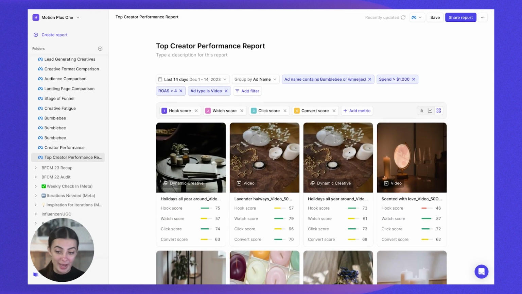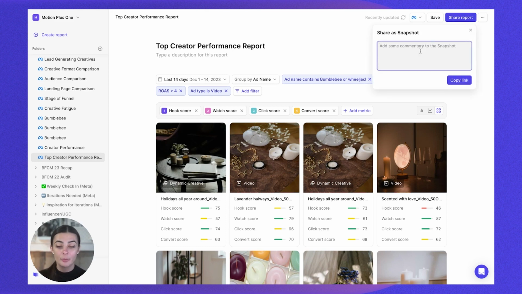So now let's go ahead and share it. The thing I love about our Motion metrics is that, like I said, it hides any of the information you probably don't want to be sharing externally, like how much spend went behind something, as well as specific percentages and measures of how well an ad's doing on that level. But you want to be able to let your creators know which ads are working and just give them inspiration. So Motion metrics are going to be awesome for that.